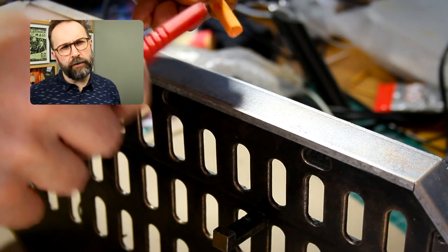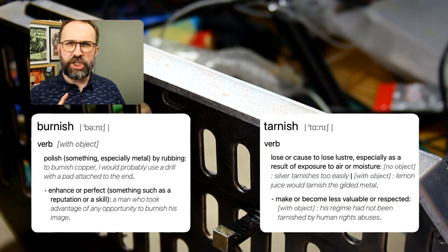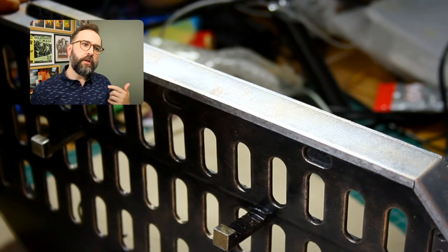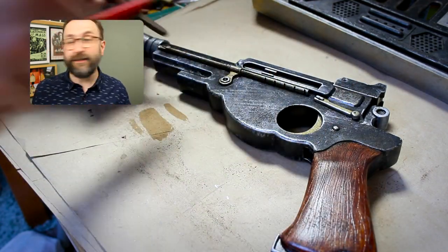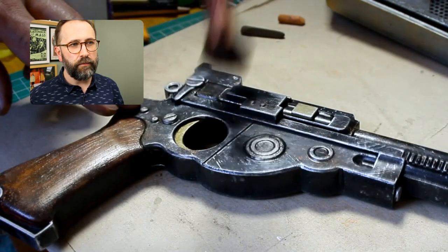I dry brushed a bit of gold over the silver as well to give it a sort of burnished, tarnished? Are they the opposite of each other? Is burnished polished and tarnished is old? Anyway, just to warm up the silver, so it's warm silver, not chrome. And then doing the same on the gun, because we're dust pass crazy here at Greg Johnson Making. We all are, aren't we? Aren't we, guys? We're a dust pass loving corporation.